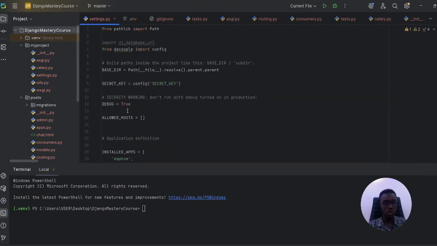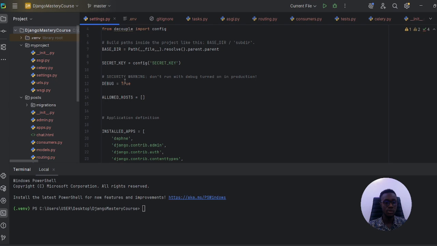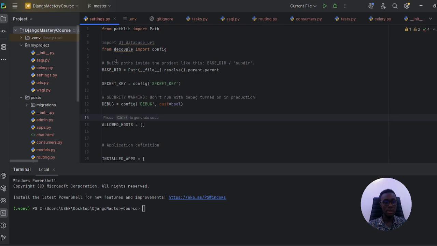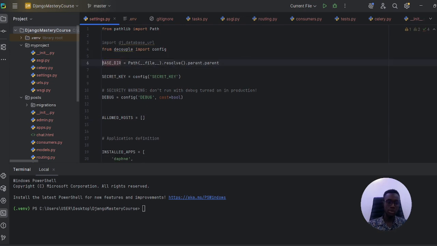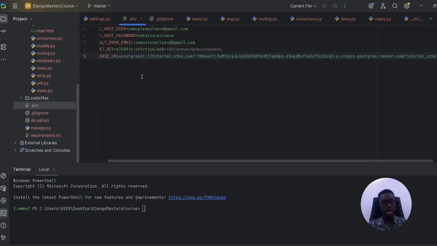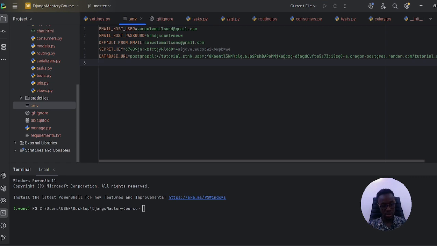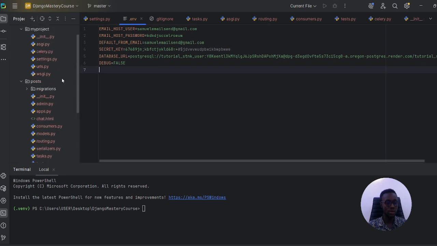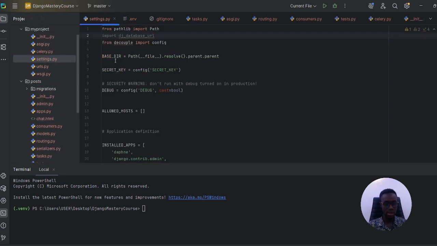So to make this work on both parties, what we do, remember I said we're going to change this to false, but to support both local and production environment, I would like to have debug on my env such that I can actually define debug. If I am running on local, I have it to true, and if on production false.